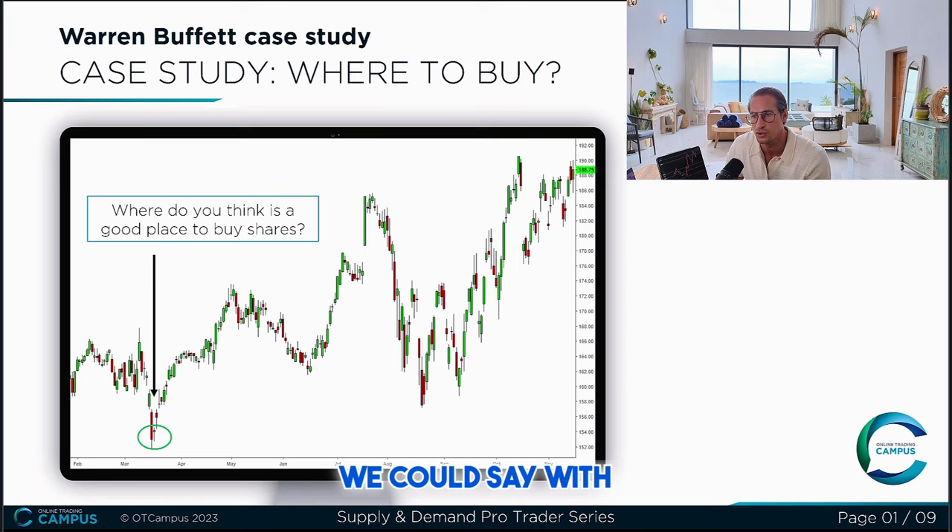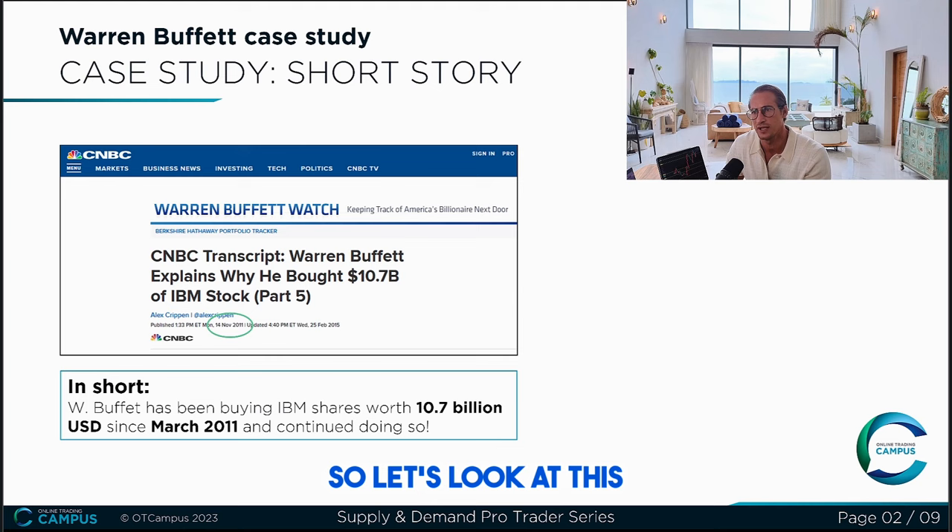So if we know that money moving into the stock can drive the stock up, what we can now establish is that who is moving the money? Institutions. So back at that spot on the chart, we could say with absolute confidence it wasn't just money coming in — it was institutional money coming in. They're the ones basically moving the price because they have the money. You and me, we couldn't move a stock even if we tried to. Nobody cares what we are doing. But here's where our advantage lies: we can move in and out of investments and trades incredibly efficiently, very fast.